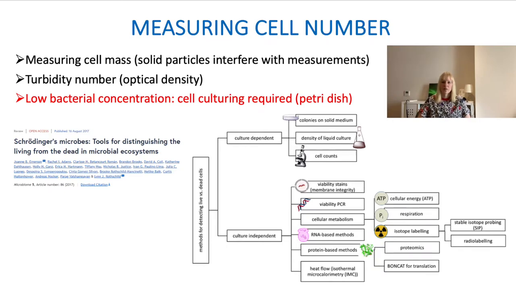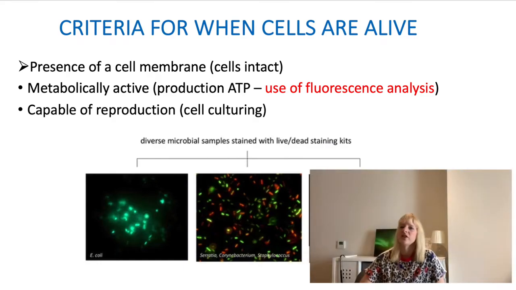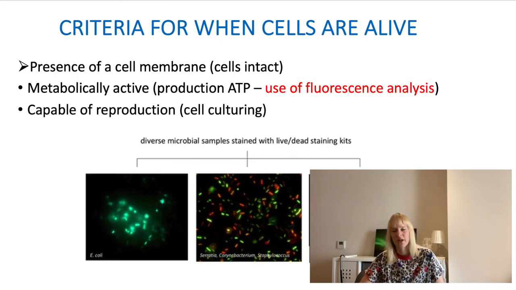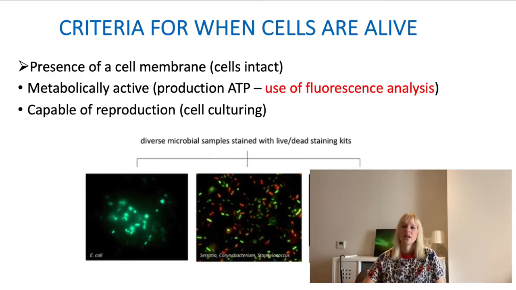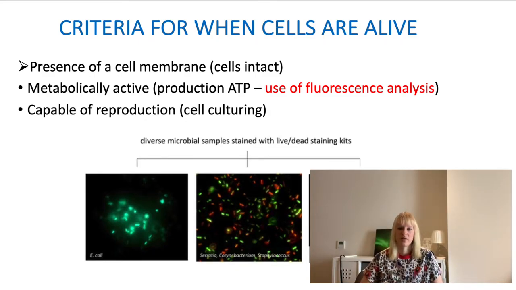Cell viability is a different matter. You're interested in whether your cells are alive, but also whether the cells you have are actually producing the protein you want. Looking at criteria for whether cells are alive, the most common one is looking at the cell membrane. Most bacteria have this protective layer, and it's often assumed that once you have an intact cell membrane the bacteria are alive. Research at Newcastle University suggests this doesn't always seem to be the case, but it is one of the most widely accepted definitions.